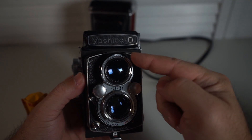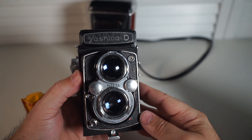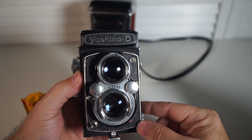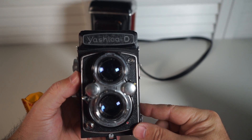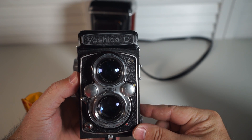About the lenses — the top lens is the viewing lens. It is the lens you use when framing the picture and setting focus. The bottom lens is the taking lens; this is the lens that sits in front of the film and is used when snapping pictures. This kind of arrangement was cheap and easy to produce, but does have one major drawback in that the image in the viewfinder is a reverse image. The reverse image will slow you down when framing the subject, but otherwise you'll be fine.